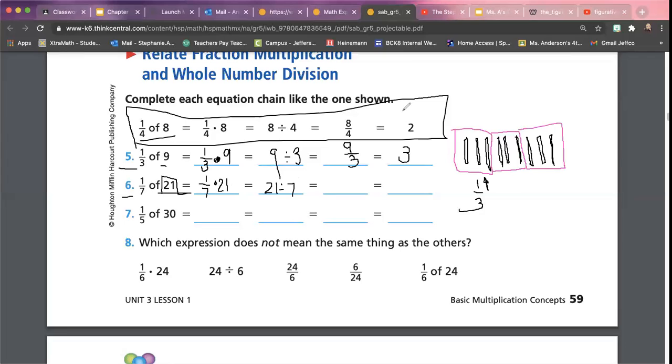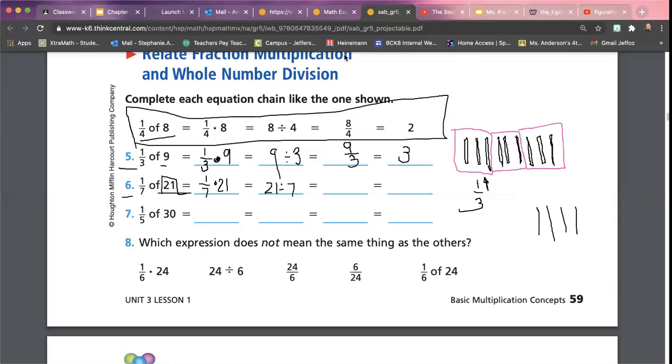Always draw a picture if that helps you. So if you wanted on this one to draw 21 sticks or candles or whatever it is, you want to draw dots, whatever. I'm kind of partial to tally marks, but some of you like to draw dots. If you need to draw 21 tally marks and split them into groups, feel free. That works, okay?